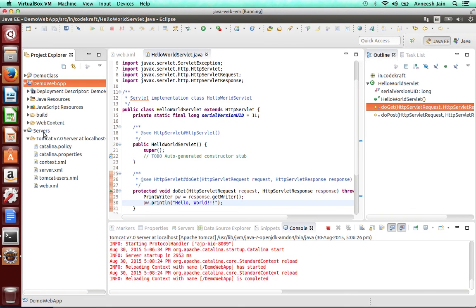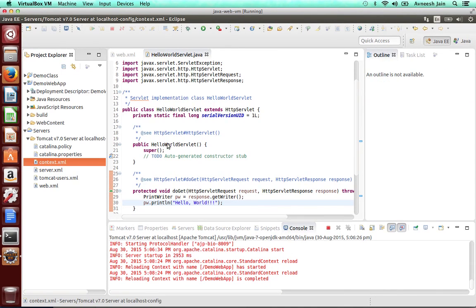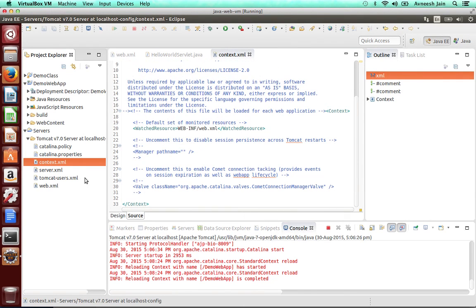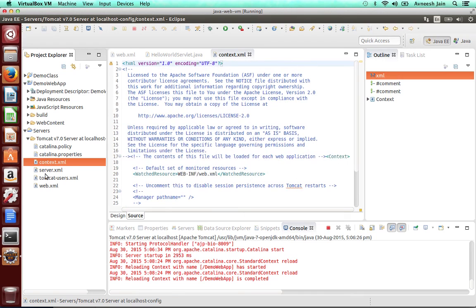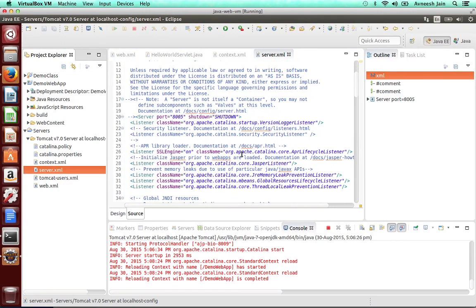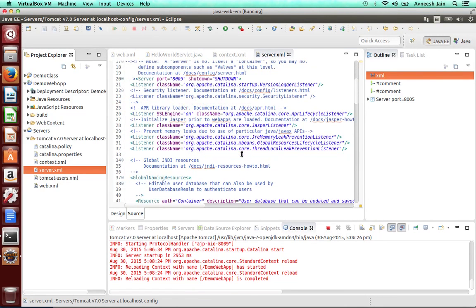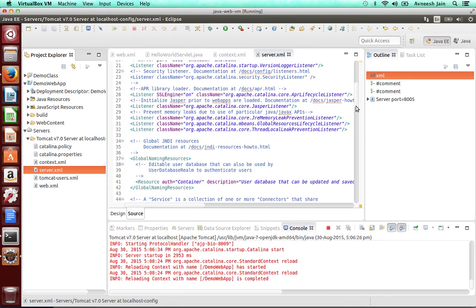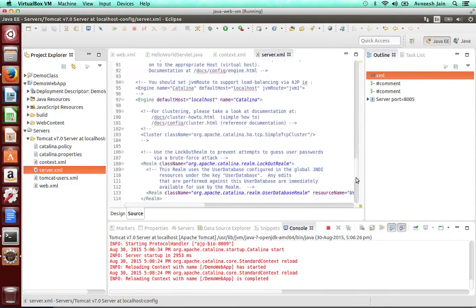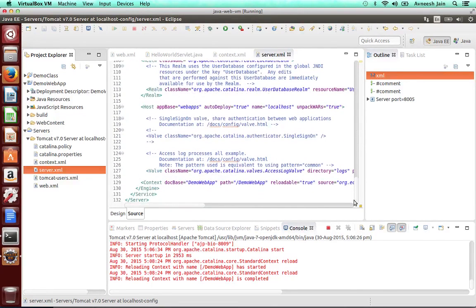So right now this is the Tomcat configuration, and if you look at its context.xml, so here you see, sorry, it's not context.xml. Yeah, so this is where it is.